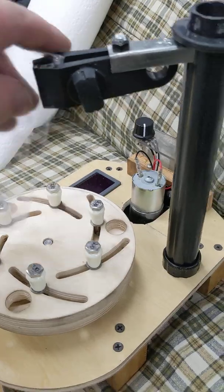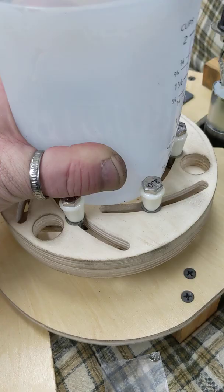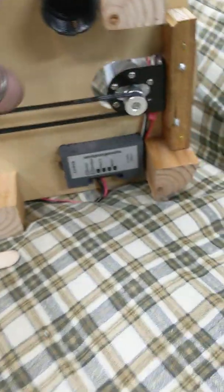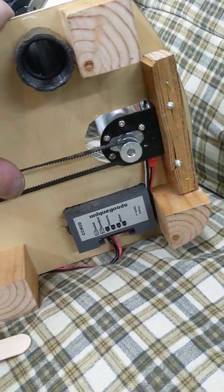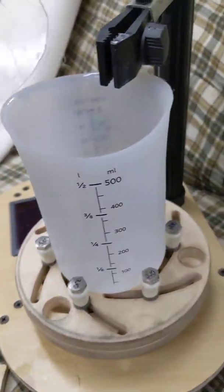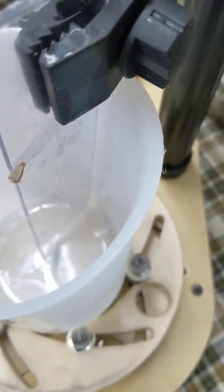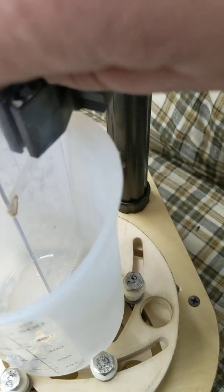So that fits in there, locks in like this. This mixing vessel sits in the Longworth chuck, just like that. And then I pulled the motor back just a little bit to create a little tightness. It's still a little loose, but this is good — if it gets any tighter than that, it actually drops the RPMs. This is the completed unit, and then you've got your mixer in here, your mixing paddle. You just get it right down to about there, to where it's just barely touching. And you want it up against the wall, about like that.